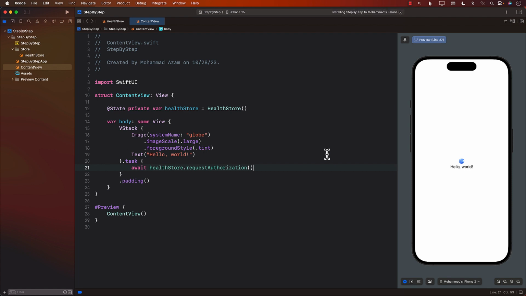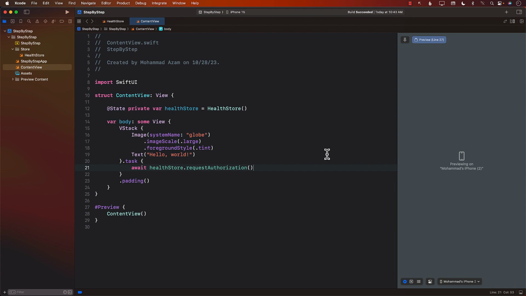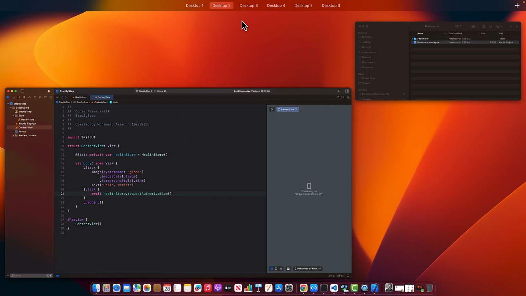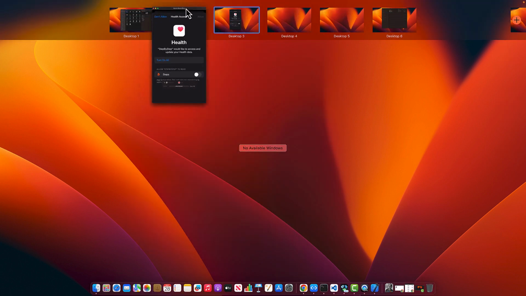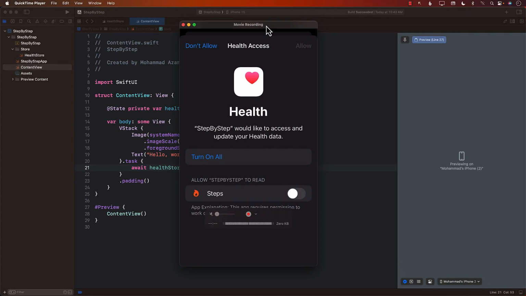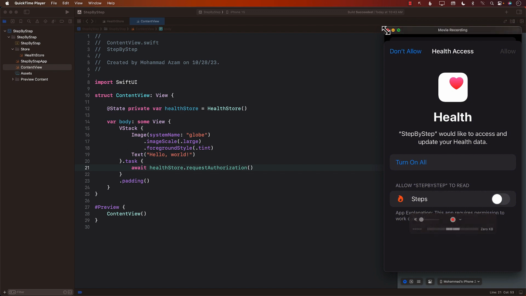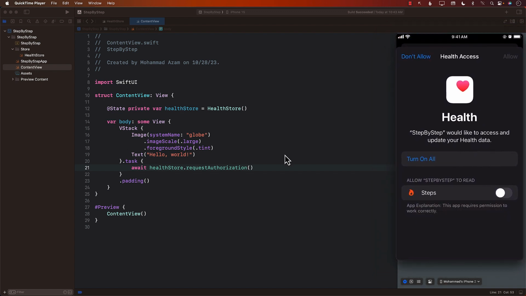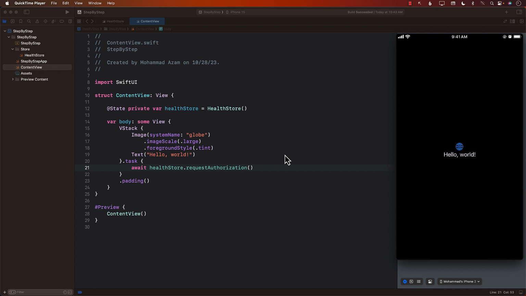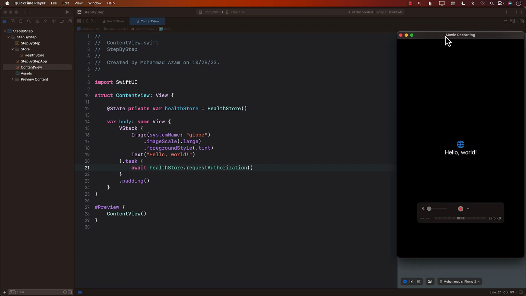Okay, so what I am going to do is switch over here. This is the real device. I'm going to move the real device because we will be using it. So that's the actual device. That's my real device, and you can see that on the real device, this kind of dialog comes in. Now on the real device, I'm going to say yes and allow. So this is what it looks like right now.